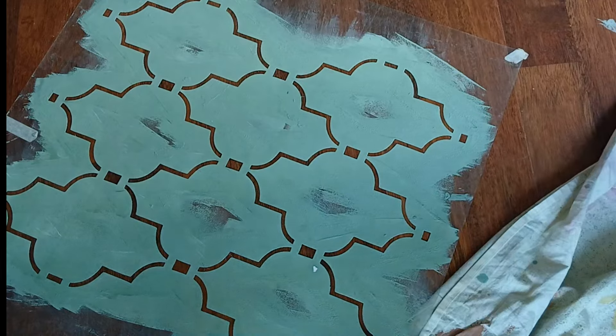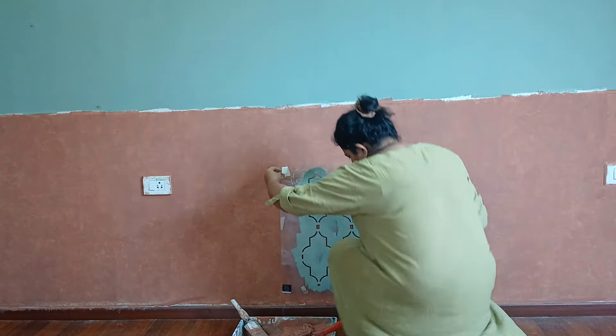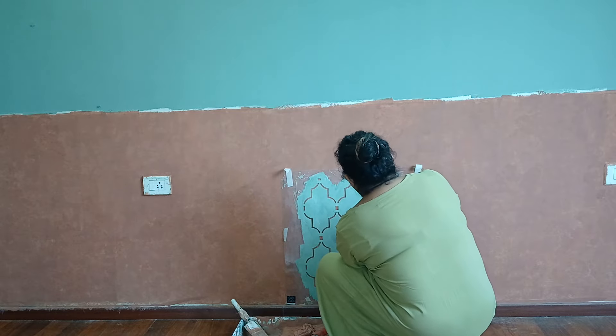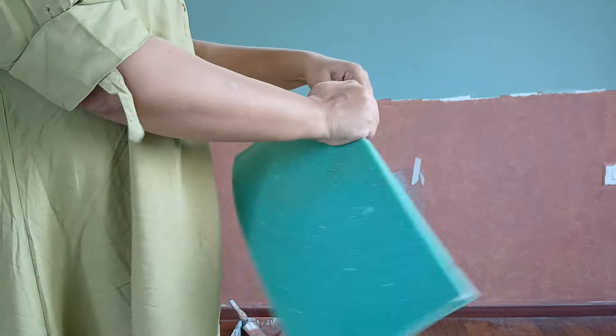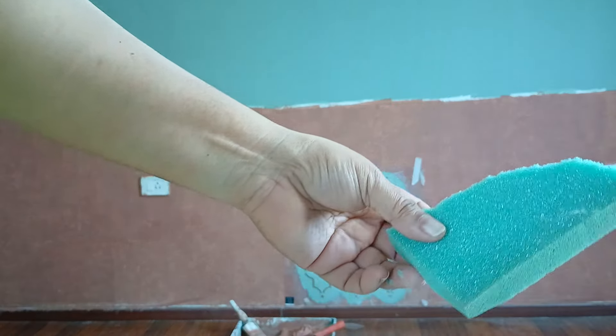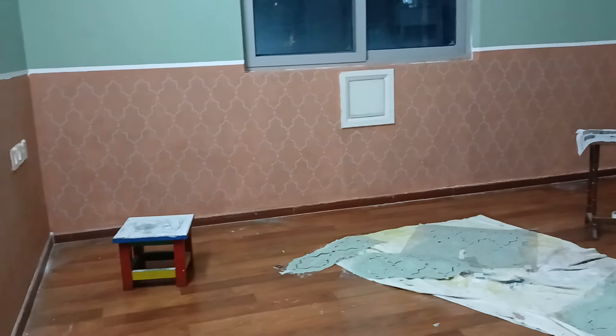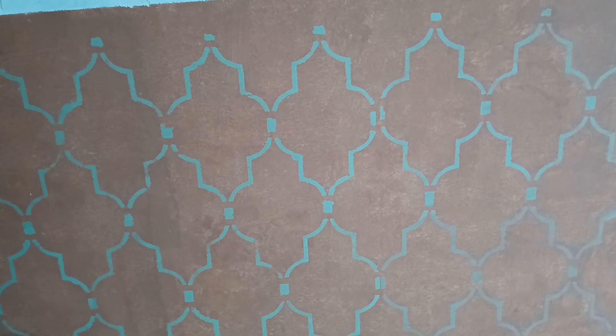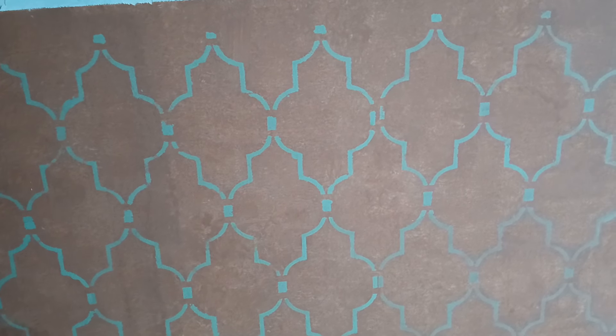Here I've completed the texture and it almost looks like the laterite stone you get in South Karnataka — it looks beautiful. I'm happy with how this turned out. I have a Moroccan lattice panel stencil I want to use in the bottom one third. The stencil is 2 feet by 2 feet and my bottom one third is 3 feet, so I'm going to get three little lattice panels vertically. I realized I didn't have my foam roller at home — it was in the studio — so I cut a piece of waste foam and sponged the color onto the stencil.